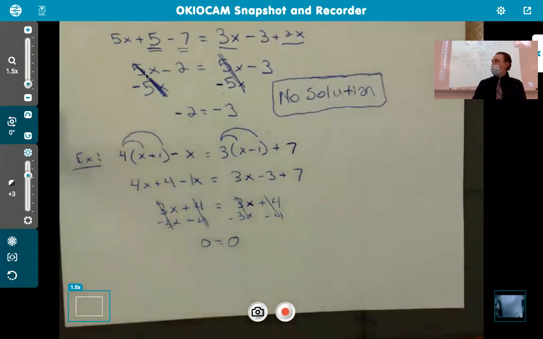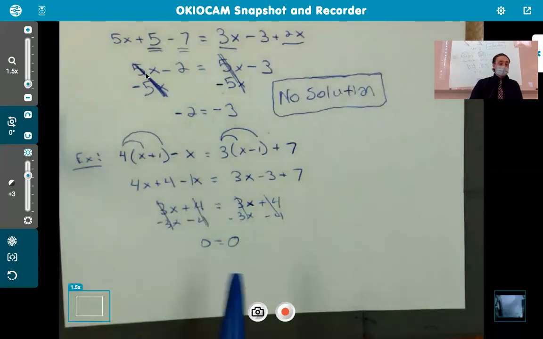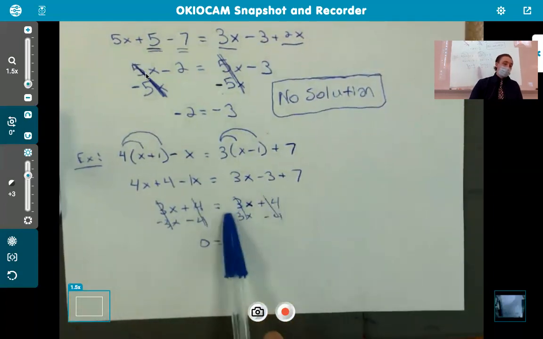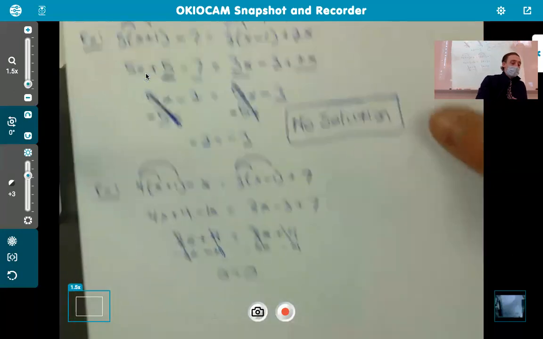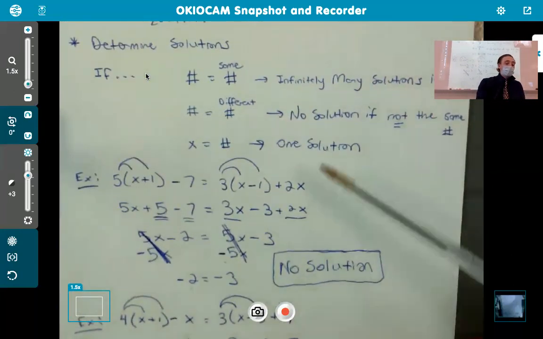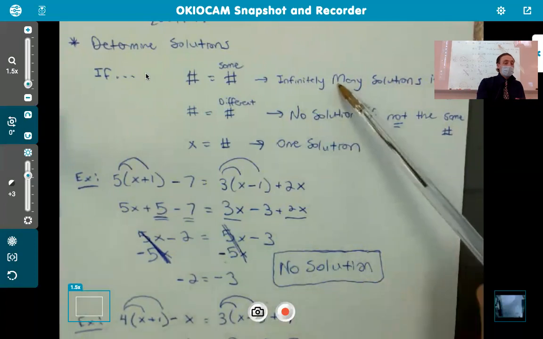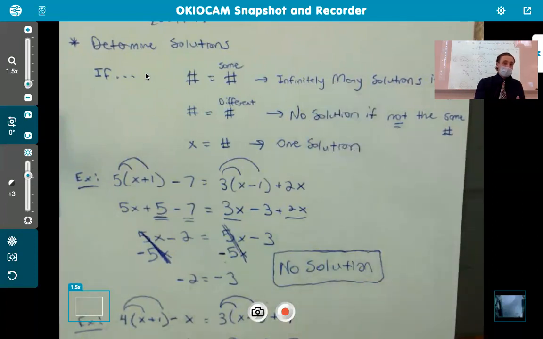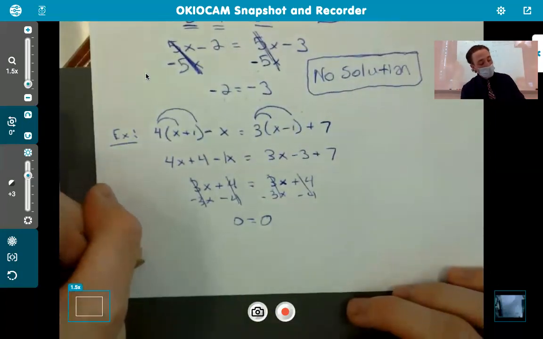Yeah, very good question, because I noticed that students even later, 10th, 11th grade, still aren't sure what that means. If you don't see anything at all in front of the variable, it's automatically 1. Really good point. Either way, now I end up with 3x plus 4 equals 3x plus 4. Again, if I move some things over, I have 0 equals 0. The only two new solutions we have: if I have the same thing on both sides, that's infinitely many. If I don't have the same thing on both sides, so two different numbers equal to each other, that's no solution. The last solution type I have is something that we've already seen before.